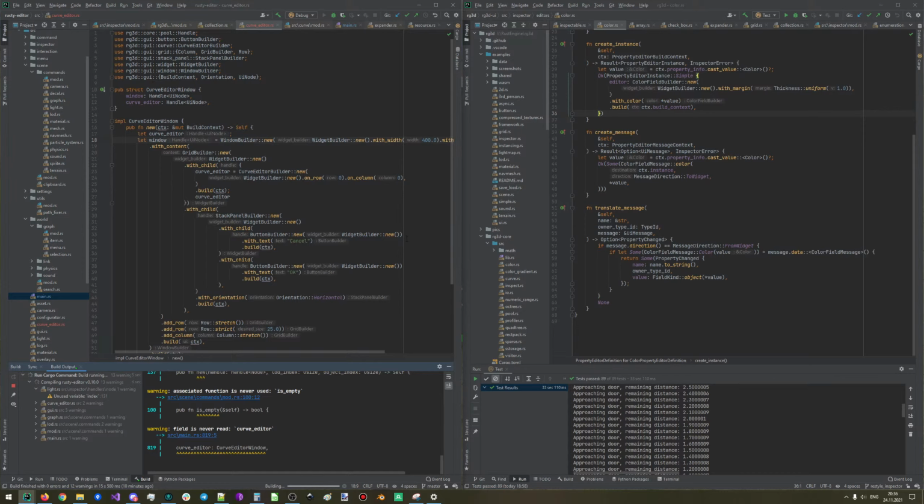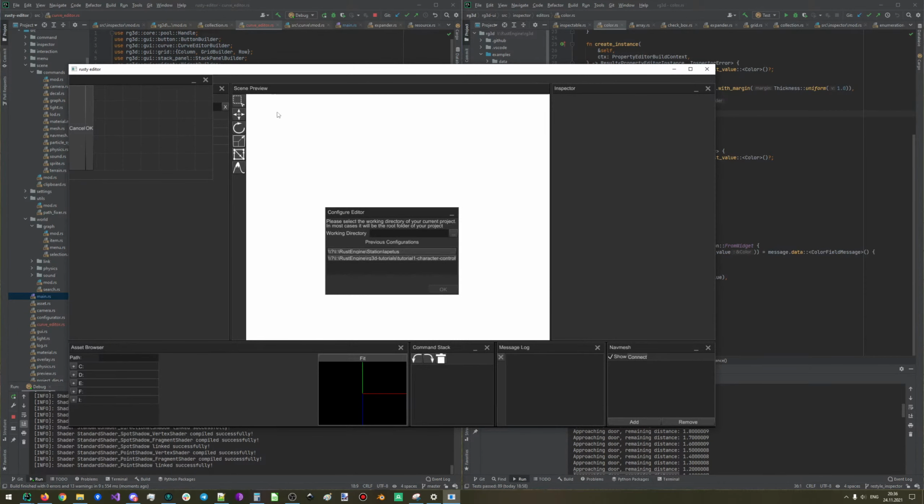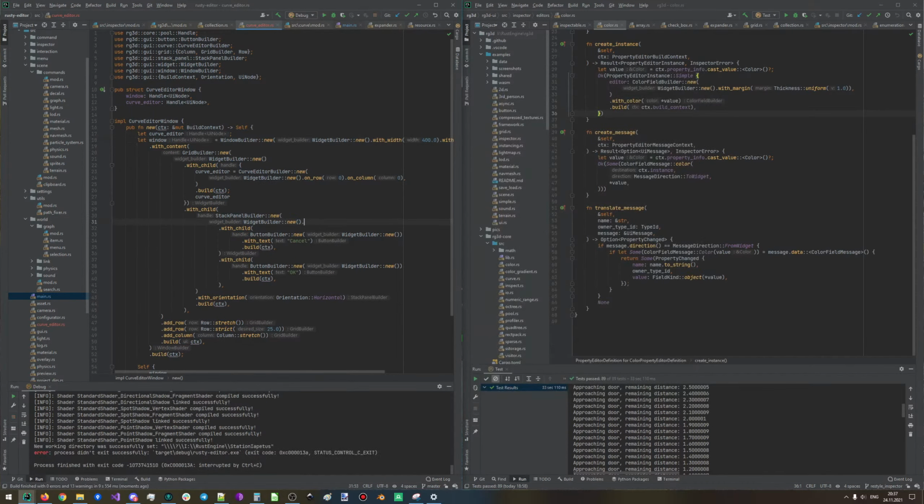It should be a window with like empty space and two buttons at the bottom. Almost. This happened because I forgot to set correct row and column on the widget builder of stack panel builder.